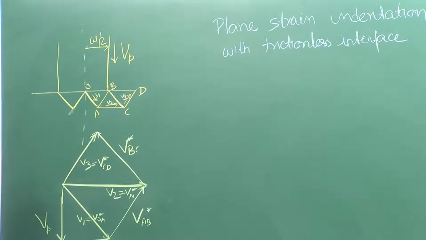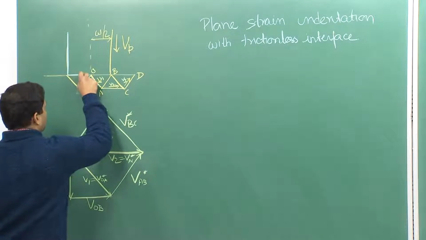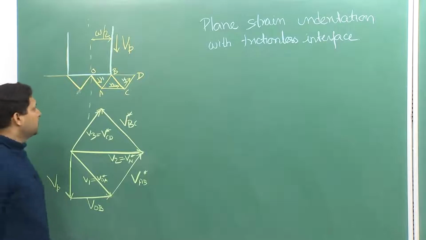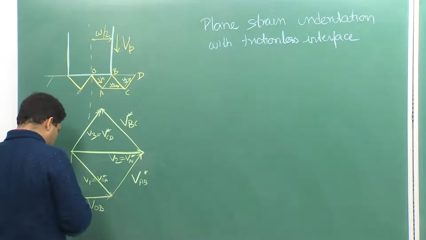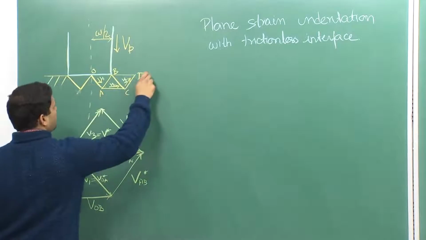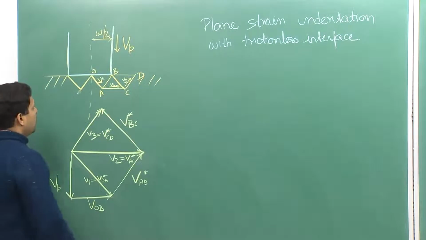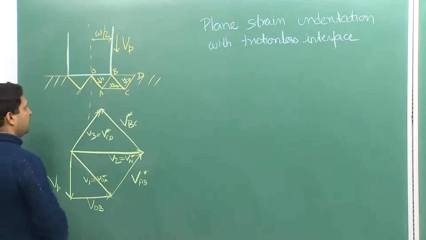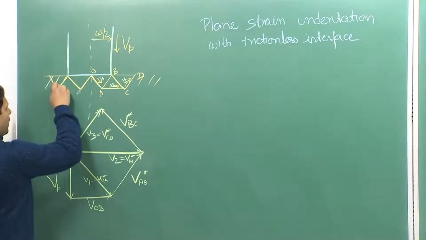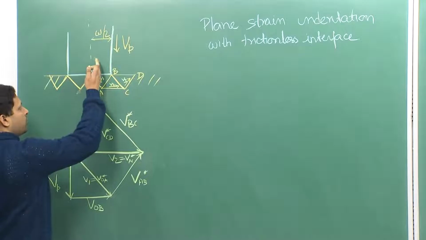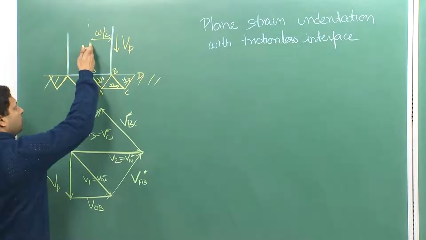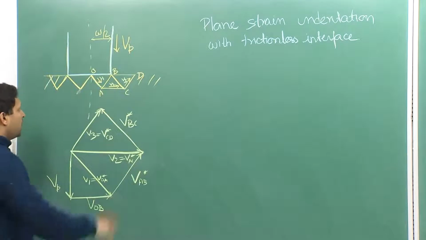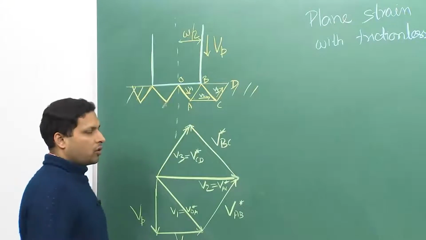Where is the interface in this? When we look at this, this is our indenter. Let me re-emphasize the indenter with this blue color. This blue color is our indenter, and this part of the drawing represents the material. The indenter is coming down, and this is the field that we have assumed. There is one more triangle over here, and we used symmetry to break down the problem. So now the problem is reduced to only this half, and we are concentrating only on this part.